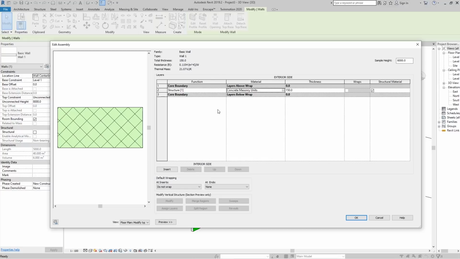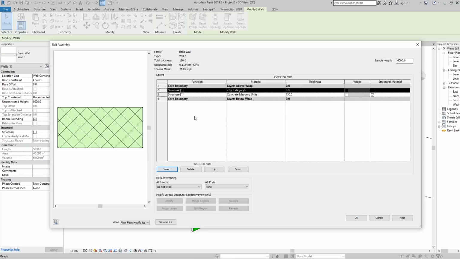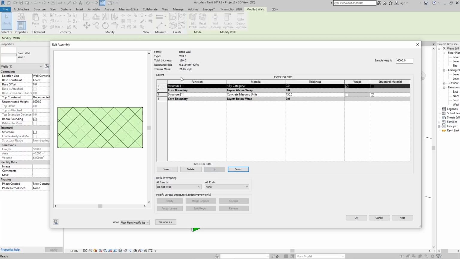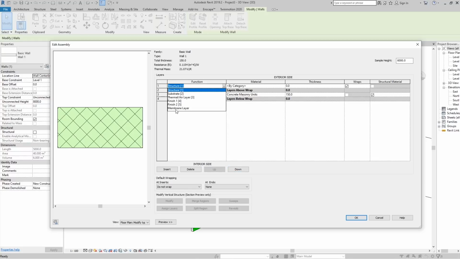Now we want to add some layers to that wall. Go here to insert, and when this material is selected, just go up behind that core boundary and set the function of the material to membrane layer.